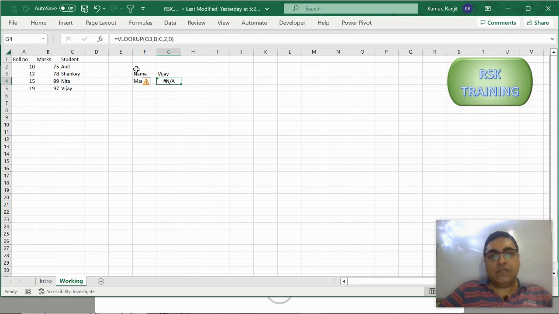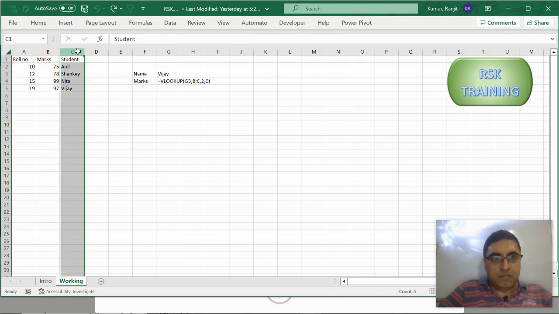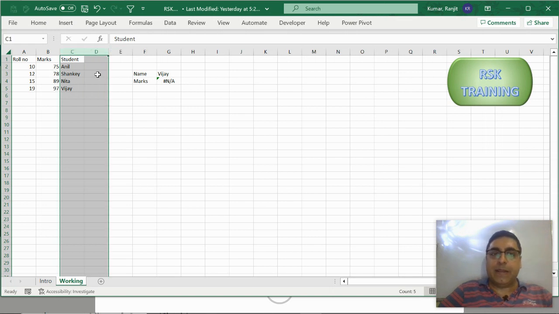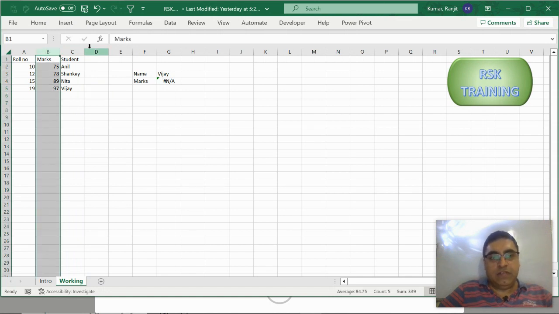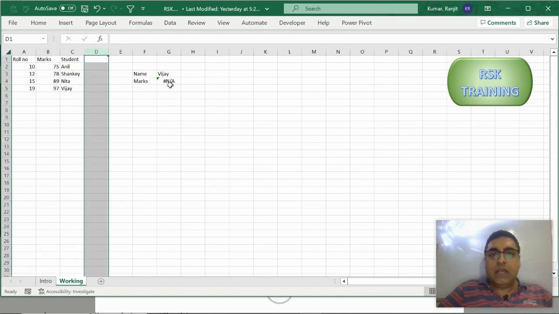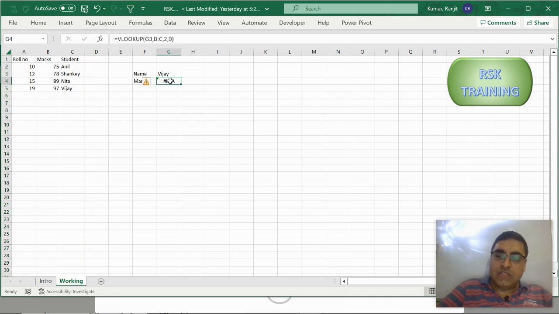The leftmost value is marks. However, if this is my first column of the array and this is my second, then it can pick up the value. However, it cannot here. One way of doing this is just bring this column this side. You can get it. However, without changing columns, if I want to get it with the VLOOKUP function only, how can I do that?